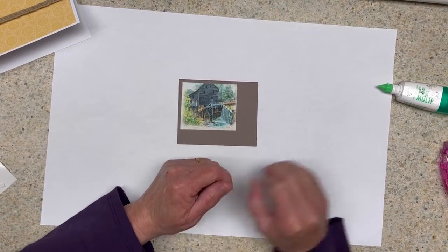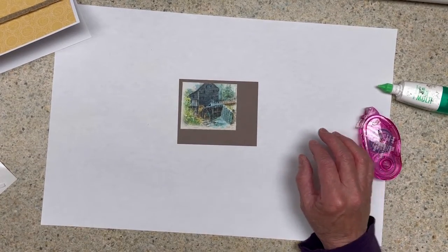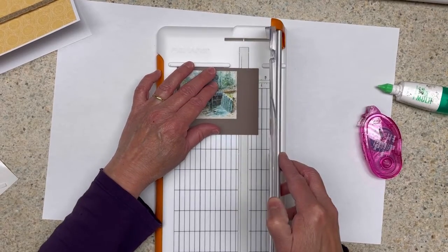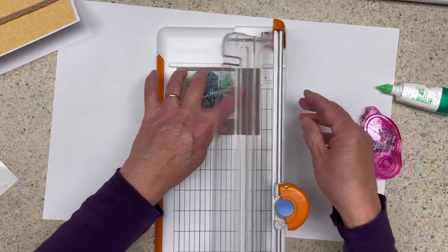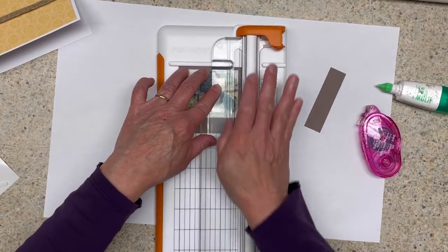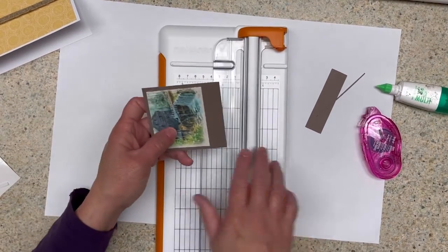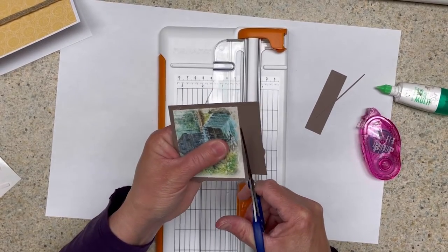Now this is easy to adhere with just regular adhesive because that sticker paper on the back is just a cardstock. And then I'm going to eyeball again about 1/4 inch to cut. And that looks a little bit long, so I'm going to trim a little more. And if you don't want to use a trimmer, you can just use a pair of scissors and it's going to be just fine.